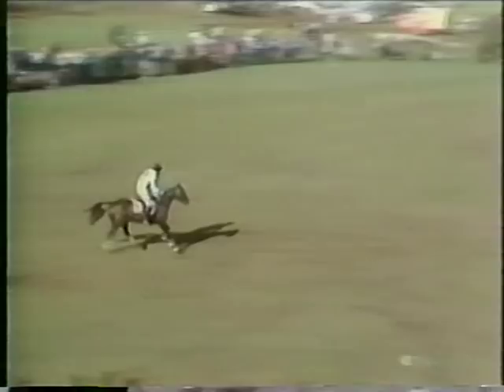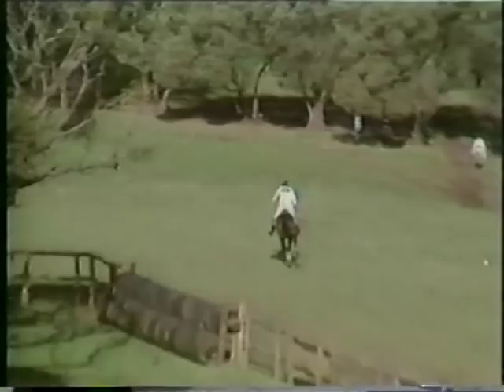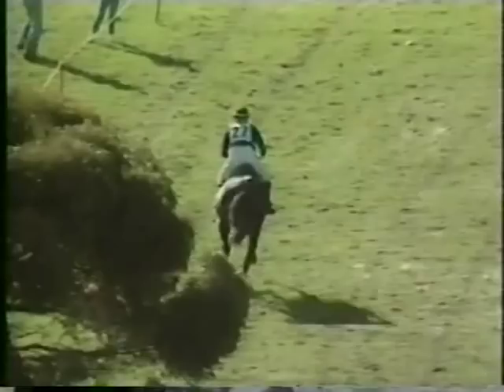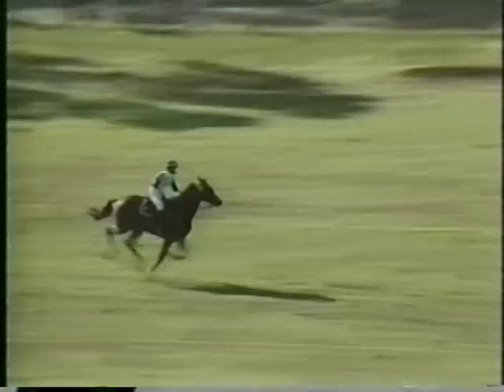Ian Stark and Oxford Blue safely on their way through the Early Gawler things. Our special guest with us is the course designer here at Gawler. Neil, it's a marvellous moment for Adelaide — your impressions of the Gawler circuit? Well, it's a spectacular course with lots of hills and lots of terrain to design into. I think it's the most interesting piece of terrain I've ever had an opportunity to put a course on. It was a challenge, but it seems to have worked out quite well. There have been the problems, but there always are in the sport, and so far I think we're right on schedule.